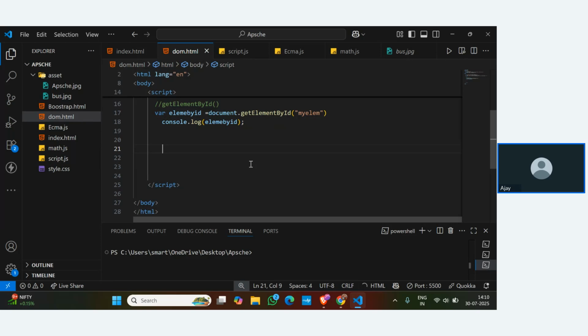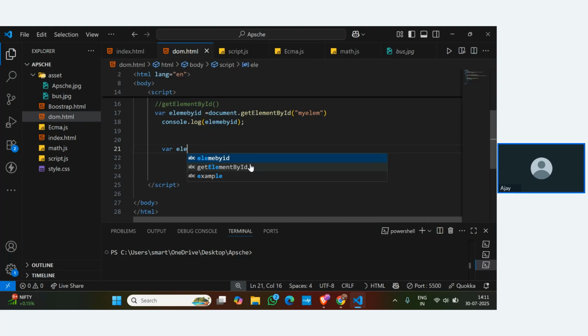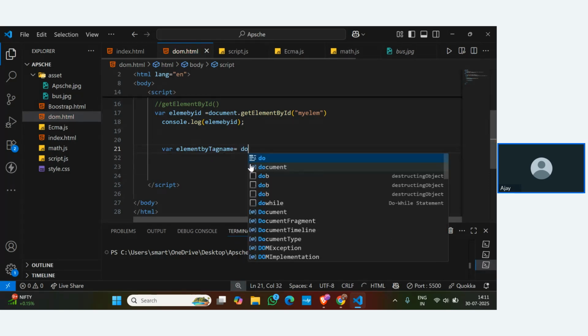Similarly, we have getElementsByTagName.